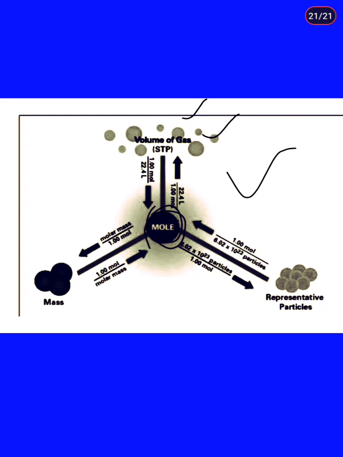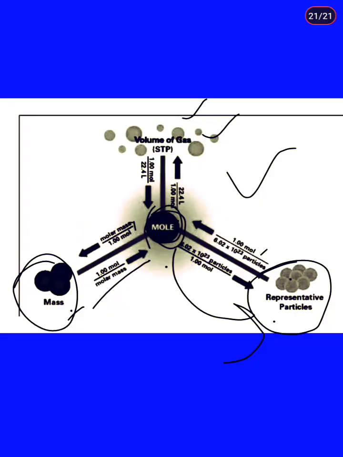Similarly, in case of masses, from mole to mass, multiply by molecular mass, and if we go from mass to mole, divide by molar mass. Similarly, from representative particles to mole, divide by Avogadro number, and if we go from mole to representative particles, multiply by Avogadro number. So by this method we can easily solve numericals. Next is the numericals based upon the mole concept. So let us start.